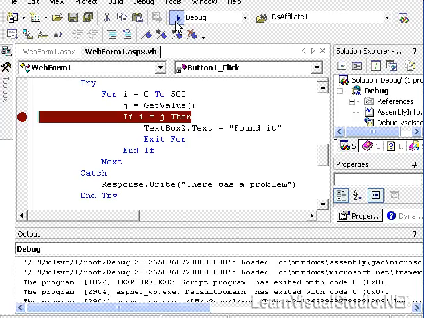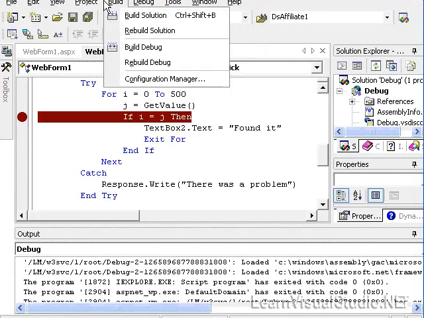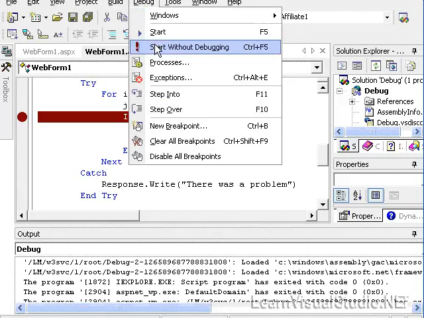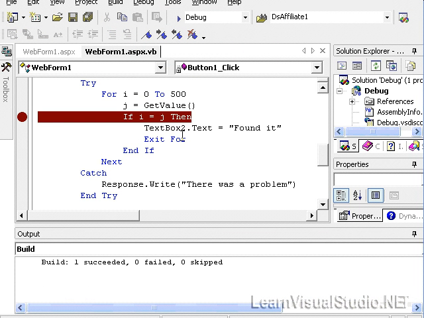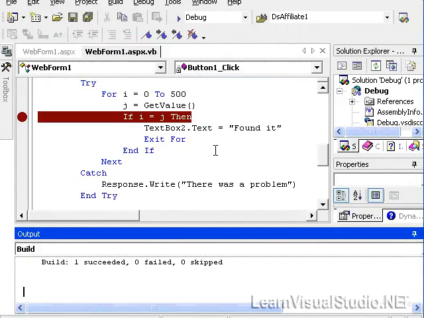And now, say the next time that I run the application to test it, I don't want to hit the breakpoints. Yeah, I could clear all the breakpoints. I could disable all the breakpoints. We've already talked about that. Or I can select from the debug menu, Start Without Debugging. That's Control F5. When I do, it will never hit any of the breakpoints that I've defined within my application. So I'm going to select 2 and then 6 and hit the button, and notice that it didn't hit the breakpoint that I defined. So that's another way to just skip over all the breakpoints. But you have a lot of options there, and whatever you're familiar and comfortable with, you can take those approaches.